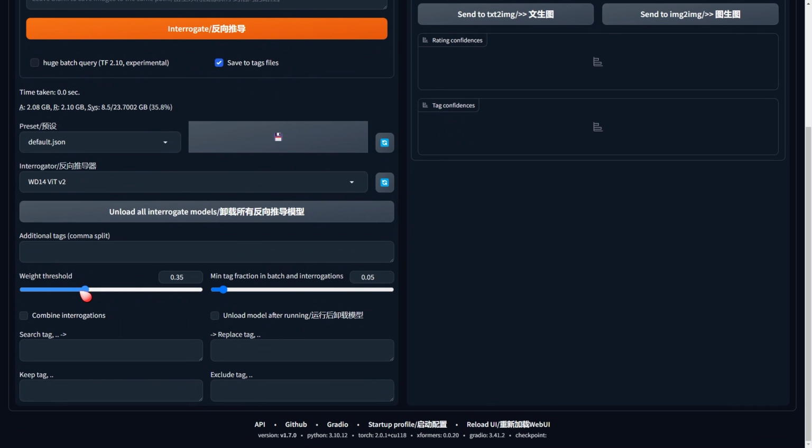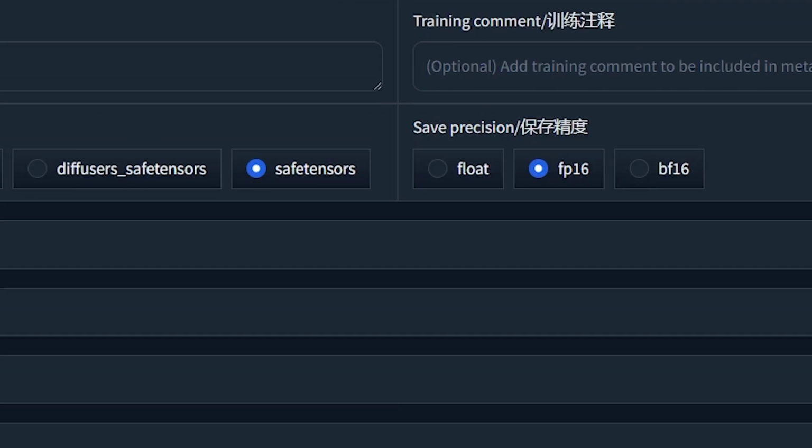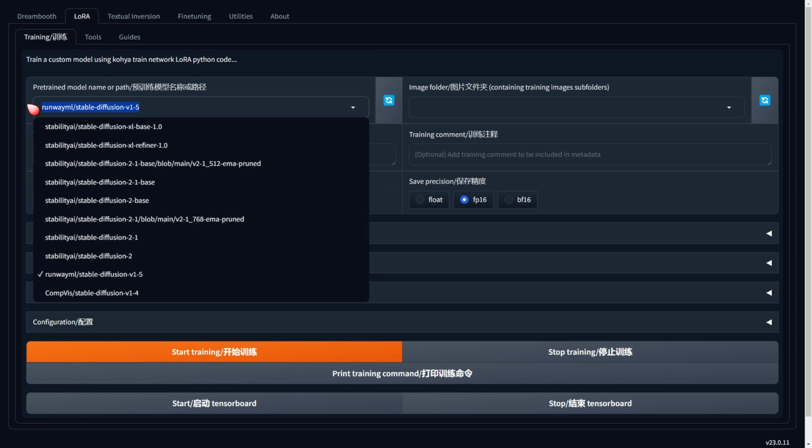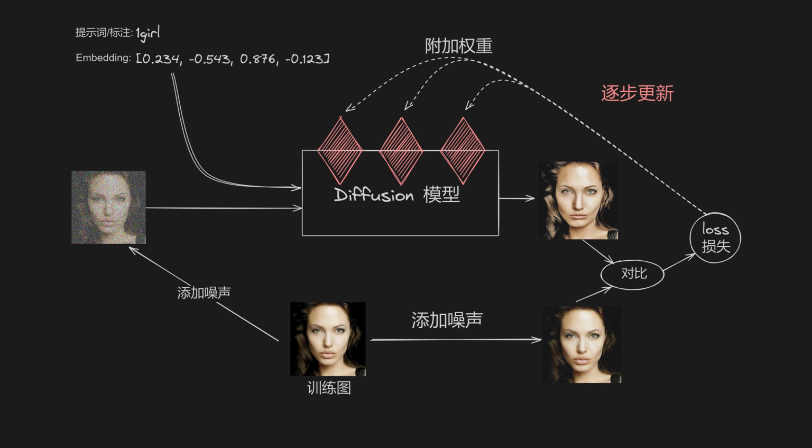After our image is prepped and ready, we dive into setting things up in the Kohya trainer. This is where all the magic settings are. There are many tabs here. Let's choose LoRA. The first setting option, pre-trained model name or path, is to set the base model used for training. The concept of base model has already been mentioned in the introduction of LoRA training principle. The base model is the diffusion model in this case. LoRA is based on the base model and adds some things to it by fine-tuning the weights to affect the output of the base model.